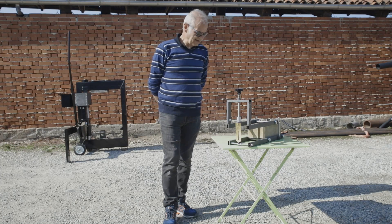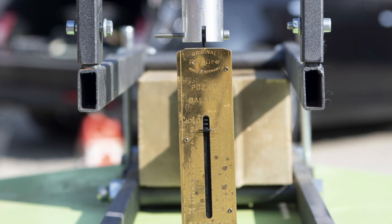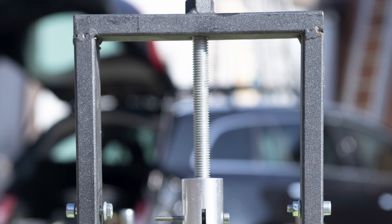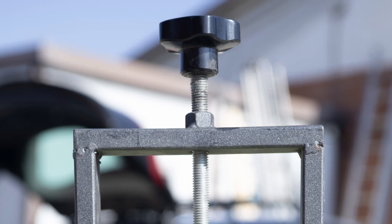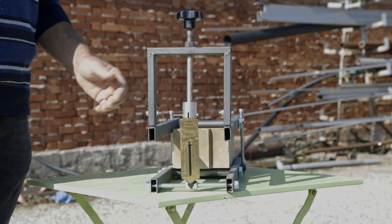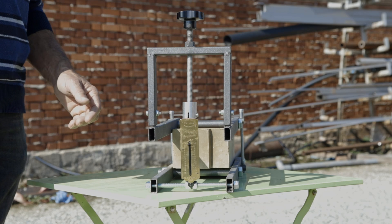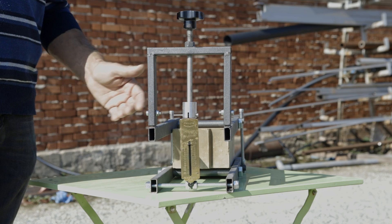Here we show a portable device that can be used to check the breaking resistance of the block after hardening, which is 15 to 20 days after block preparation — the time needed for the cement to harden. This simple device can be brought to the working area. Every day, you can take some newly produced blocks, mark them with the date of production and batch number, and after 15 to 20 days conduct the test.